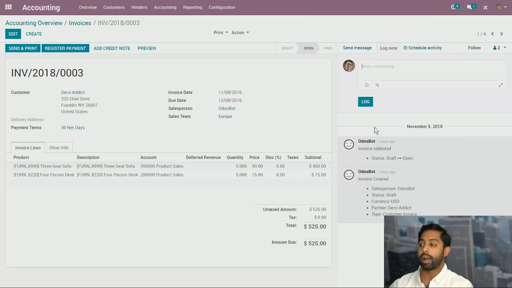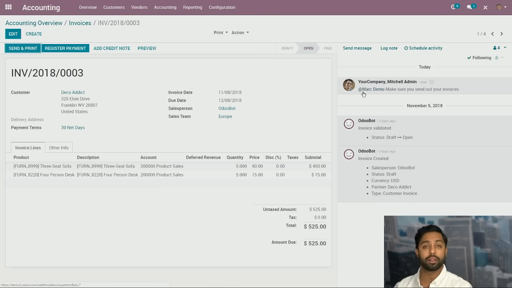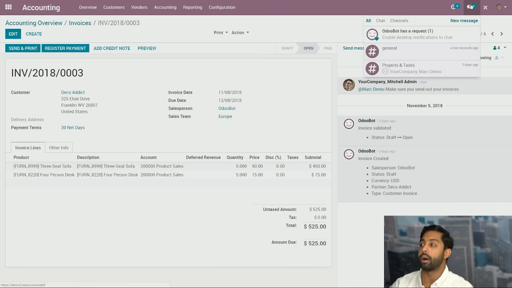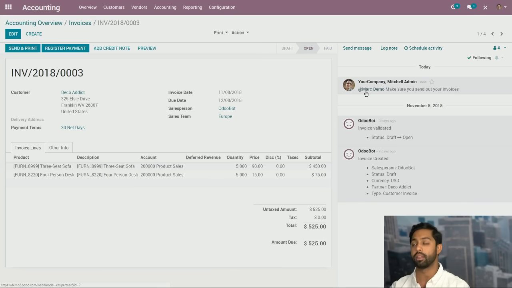Now what happens with our Discuss app is Mark will get a little ping up here that tells him that he needs to do something. Up here, actually, I'm sorry. This is our chatter, and it allows you to communicate internally with your employees, with your colleagues, with your coworkers, whoever you need to, without having any kind of miscommunication. Because what this also does is, with the email address that was associated with Mark, he'll get an email inside of his email account as well. So you're getting notifications on two ends and basically making up for any kind of miscommunication that may happen.